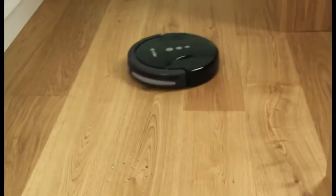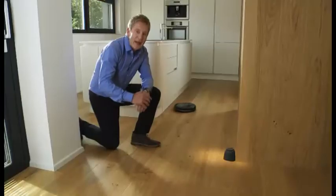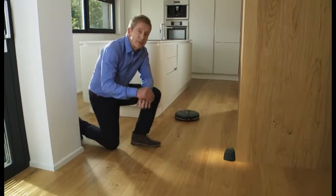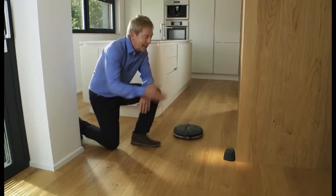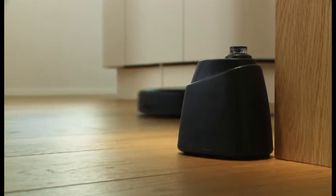Now, if you're clumsy like me and you accidentally dropped something on the floor, and you didn't plan to vacuum the whole room, all you have to do is press the spot function on the remote control or on the machine itself, and it'll concentrate on that area until it's fully clean. In with the Rovus package, you get a sensor, and you can position it anywhere you like in the room, and it acts as a virtual barrier, so the Rovus will just turn around and go back again.